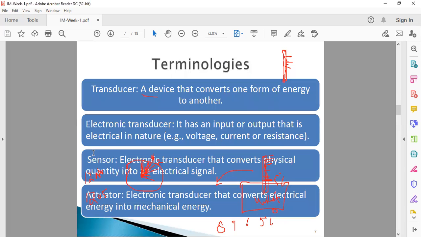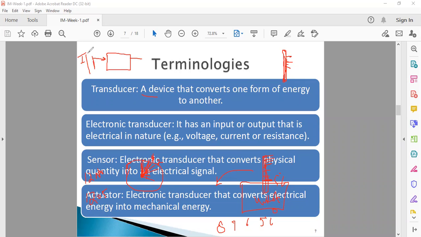Okay, move on to the next slide. Transducer. It is a very important term which you have to know about. So a transducer is any device which can convert any form of energy from one to another. So there is no specification for the energy, no matter what type of energy is transforming, but it is a device to transform one form of the energy to another form.